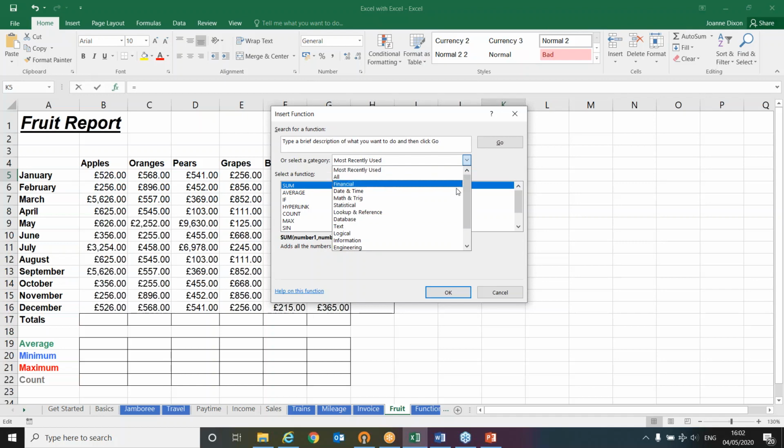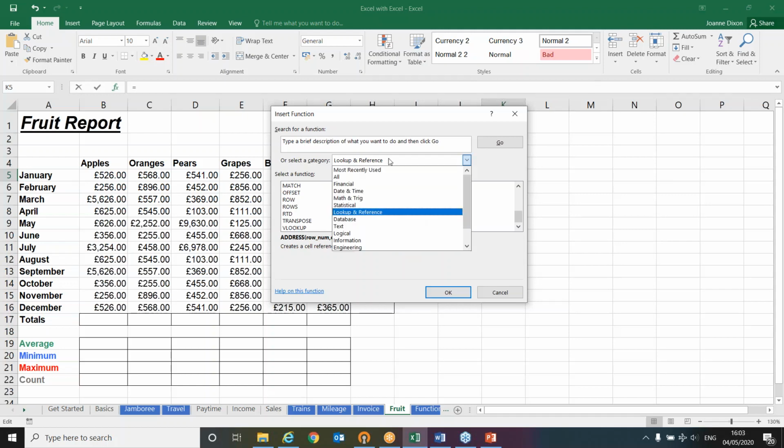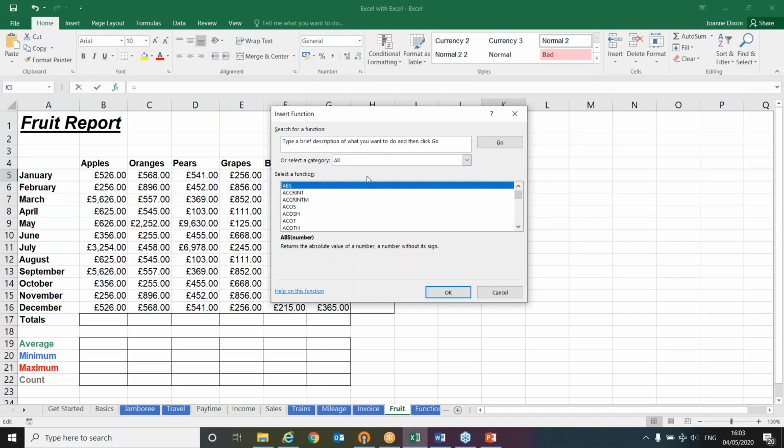If I change the category, if I have a look at lookup and reference, we're doing a session on Wednesday, I think, on VLOOKUPs. But if I change the category to all and have a look at some of the functions, there's like 400 and something functions in here, maybe more depending on the version of Excel that you're using.